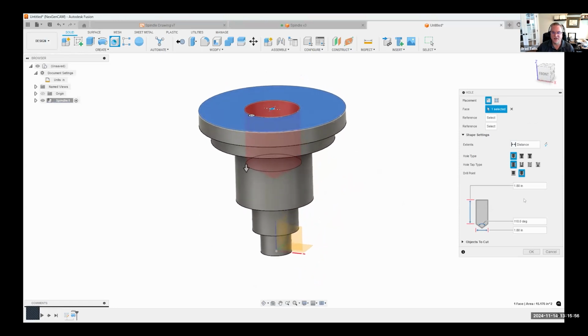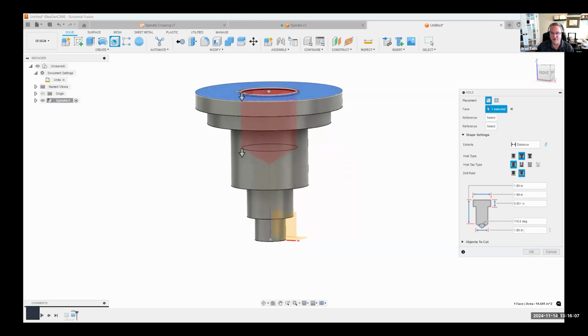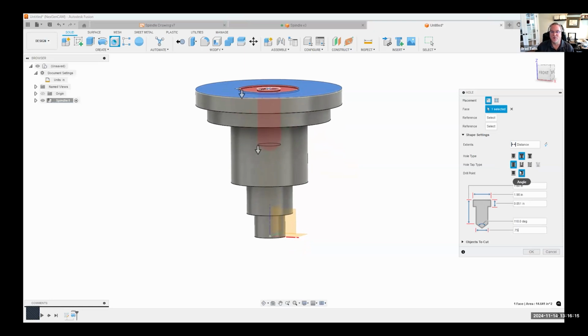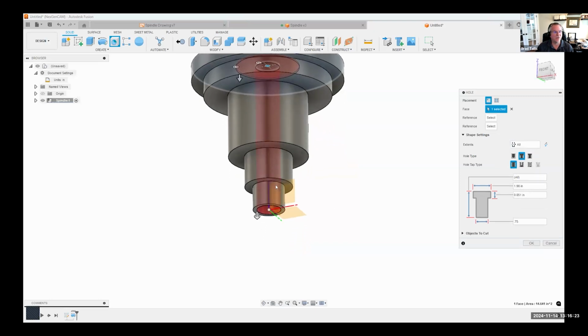Then I can come in here and start to type in the information. And like I mentioned before, it's a counterbore, so I'm going to specify counterbore as the hole type. The overall diameter from the drawing is 0.75. Okay. And we want it to go all the way through, so I'm going to change the distance to say all. And now we can see that it's going all the way through.